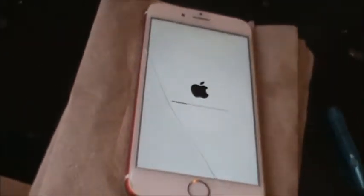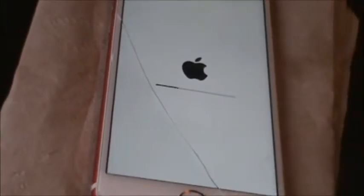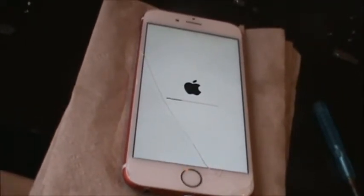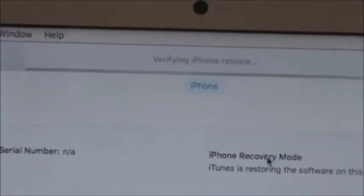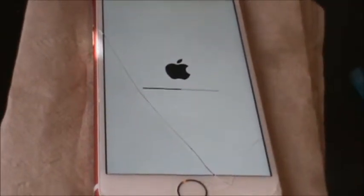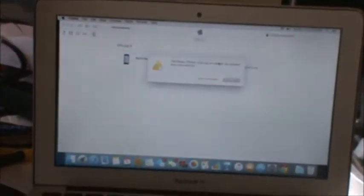What I've heard is when it gets to about 50%, some people say 99%, that's it, it's toasted. Looks like it'll work, but it won't work. Now if you look up here, this is saying waiting for iPhone software. So it's just about done. Verifying iPhone. It's waiting for the phone to catch up. I'm almost at that 50%. Back in the olden days, they used to pretty much be together.